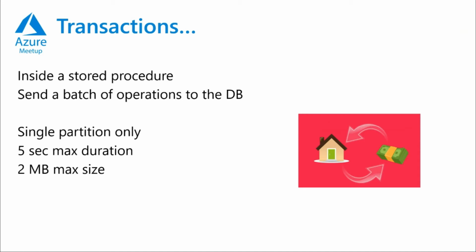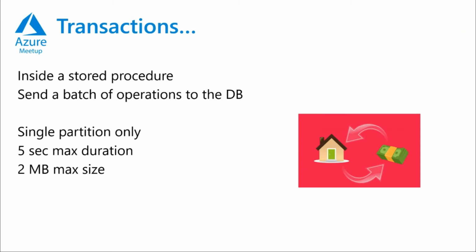So if I want to move money from Joe to Jane, and I want to do that in a transactional manner. And this is the prototypical transaction. This is the example that I use. I want to withdraw money from Joe, give it to Jane. And I want to make sure that this either completely succeeds or never happened. And this cannot be done unless both Joe and Jane are in the same partition.